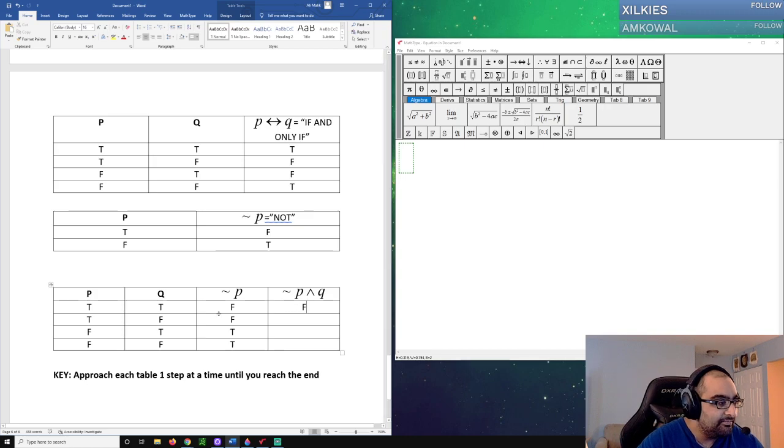Again, be careful about what you're looking at here. You're looking at the second and third columns, so you're looking at this column and this column. Be sure to look at the correct columns when you get your final truth table. How about the next one? We have false and false.